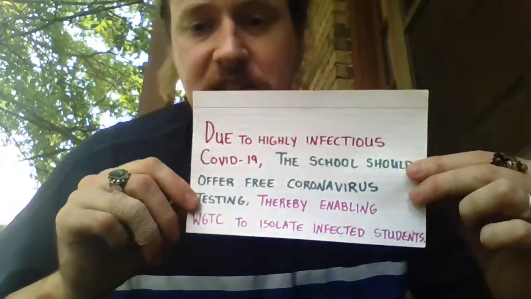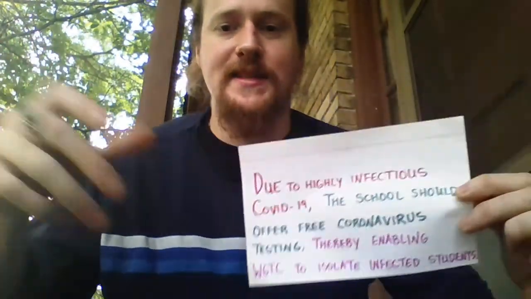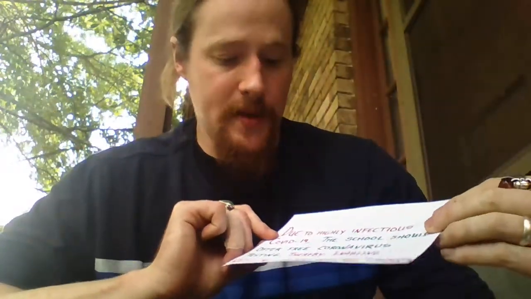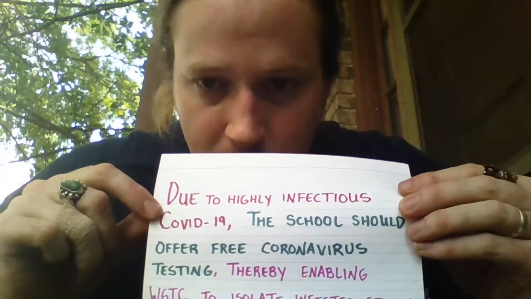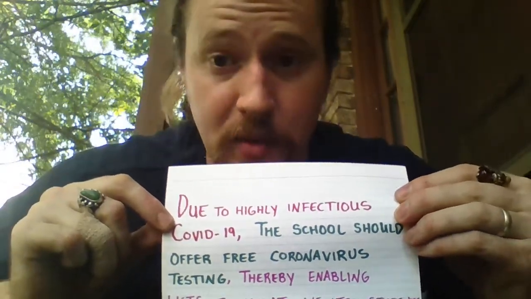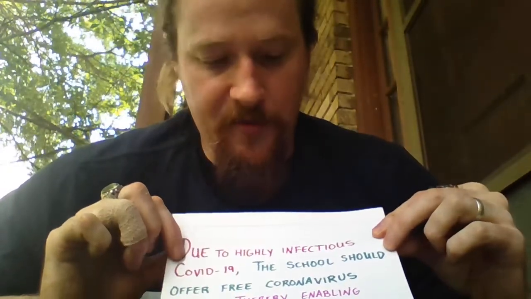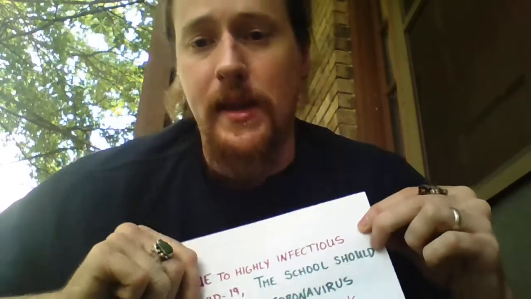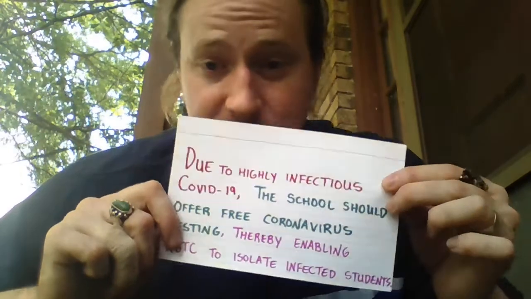So this is a thesis statement that I crafted that would be fine for some kind of essay or proposal or something that was using the persuasive argumentative strategy. Due to the highly infectious COVID-19, notice that's in red, that's my problem, right? Highly infectious COVID-19 is a problem, right? The solution is the school should offer free coronavirus testing, all right? There's a solution. We could make that happen somehow, probably, maybe not, I don't know. But that's the solution, right?